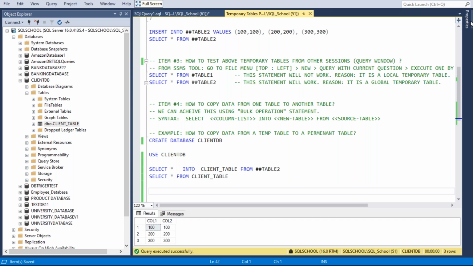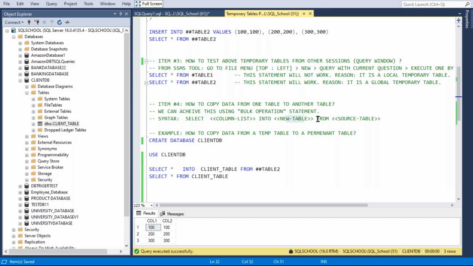So you copy from the client table, and you select it. No, not from the client table. I didn't copy from the client table, sir. I copied from the temporary table, sir. This one, source. Copy from source, into new table.